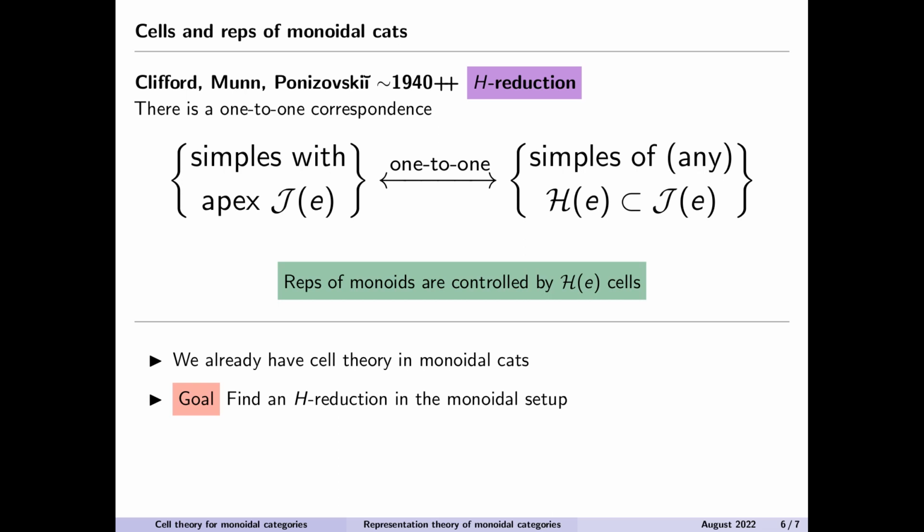The apex theorem is still true in the setup. So every simple of one of my categories M has a unique apex. So that's still the same. It's not true, but the statement is still the same. What's the name? Apex. Okay, let me draw a picture.